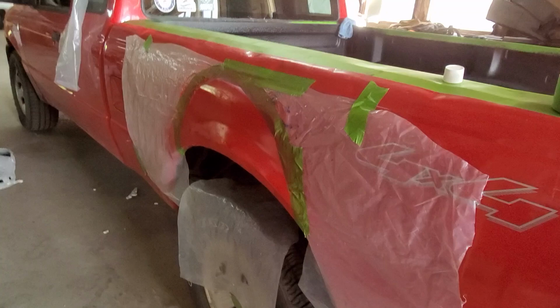This is now after a couple layers of the Harpy Motors clear coat that comes along in this paint kit with the red D3 that this Ranger is. And I have to say, just from the glimpse of everything kind of lining up, this paint is going to match very, very nicely. Now, you can see I just sprayed one, so it has a little more sheen to it than it normally will. When it dries up, it still lays gloss, but it's a little darker, like the paint color.